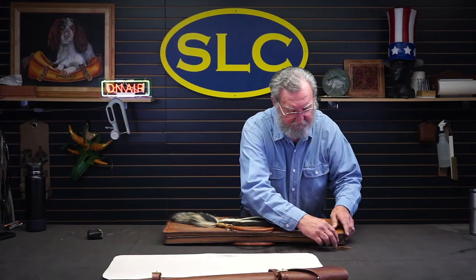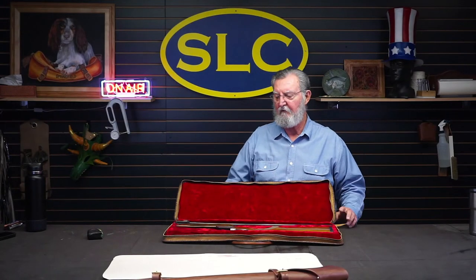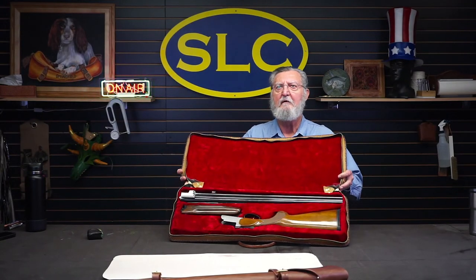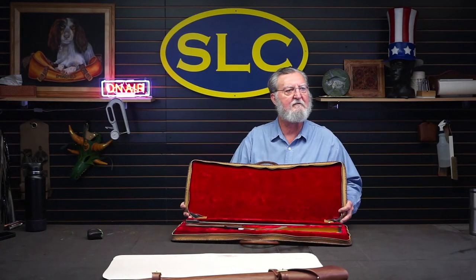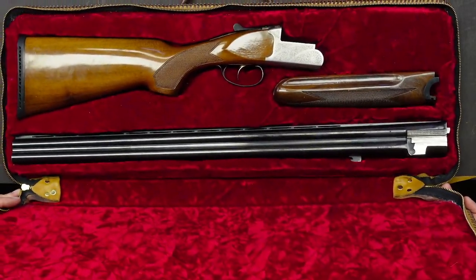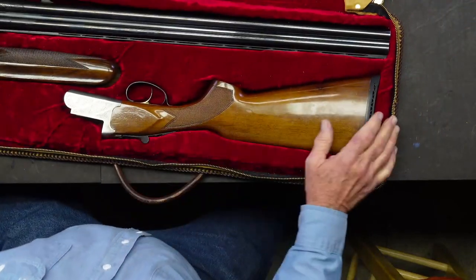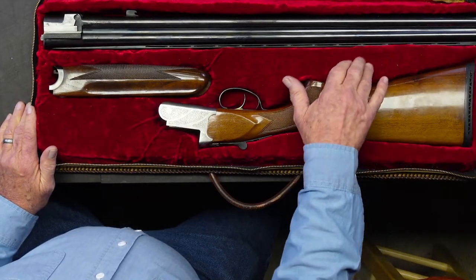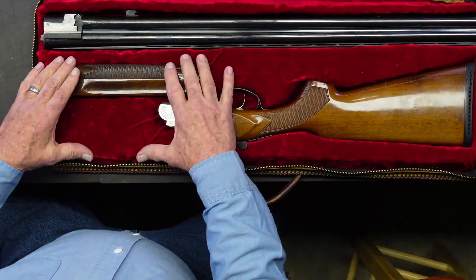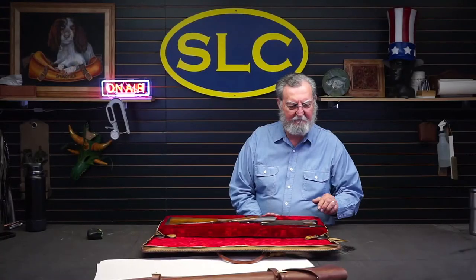But anyway, we'll look at the inside of this and show you what it actually is. That's the shotgun in all three pieces. This is it in the three pieces. I've got some foam rubber in here that I cut out, and some velvet to line it all with, and I think it came out pretty good.